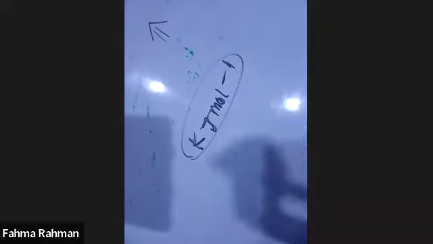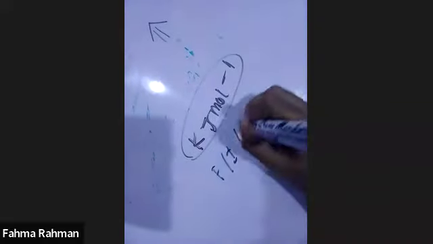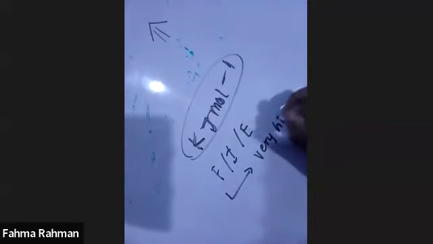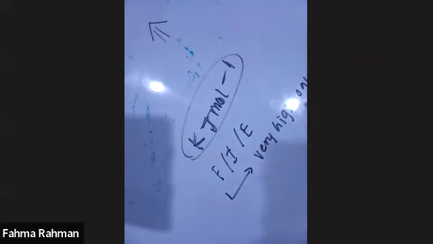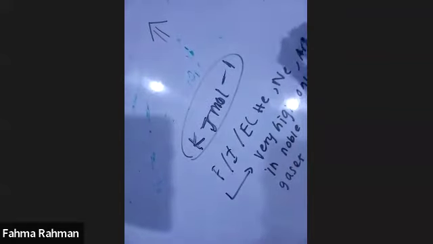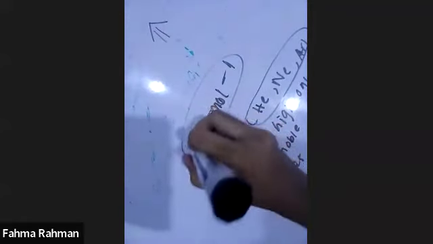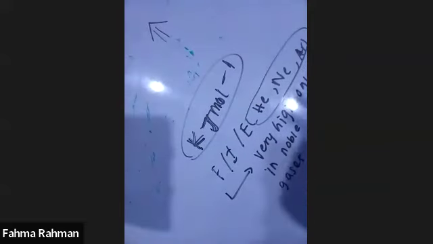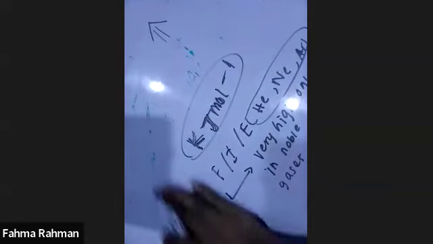What you have to say is that first ionization energy is very high only in noble gases. The noble gases are helium, neon, and argon. So the first ionization energy is very high only in noble gases, and the unit used to measure the first ionization energy is kilojoules per mole. That is the first pattern of the modern periodic table.